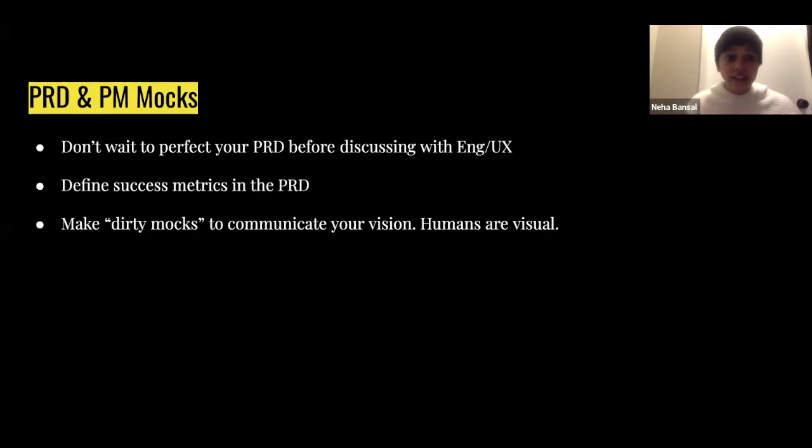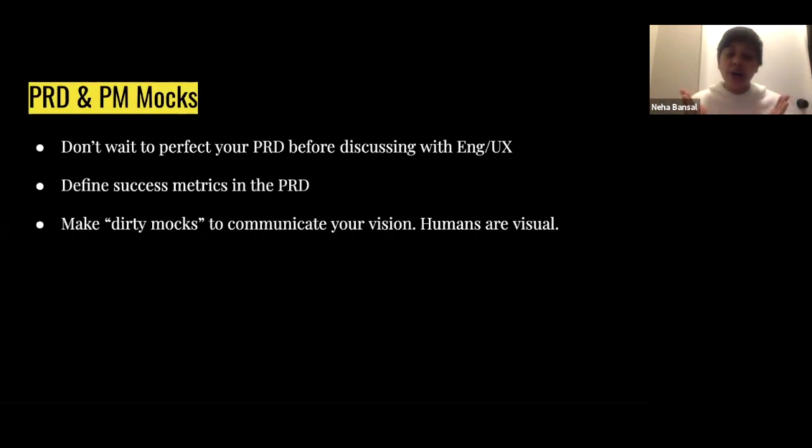So, then the final thing here is about dirty mocks. I cannot emphasize enough how important it is, as a PM, to make sure that you sketch what you want, draw out what you want to be built. The primary reason for doing that is because humans are visual. Most tech companies, when PMs write the PRD or the BRD, whatever they call it, it is a Word document. So sometimes it's very hard to read the whole document and be on the same page with the product manager. So therefore, I think it's a PM's job to make sure that you have sketched things out for your team members to be able to see what you are seeing in your mind, right?